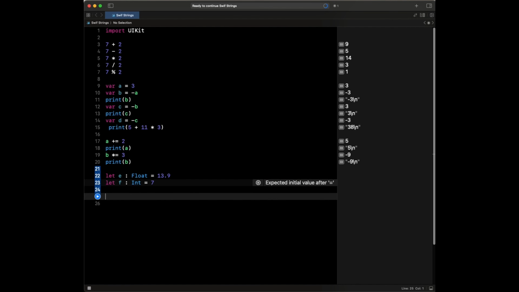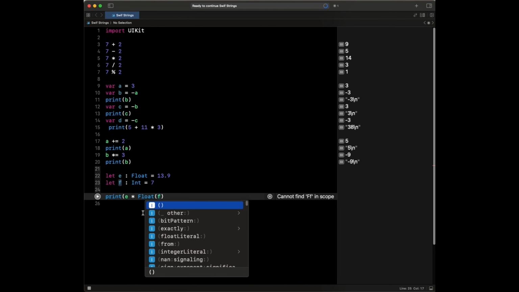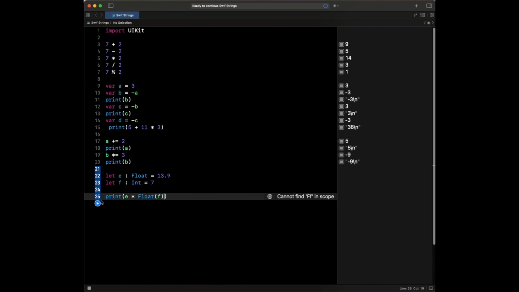If we come here and we say print e multiplied by f, and you try running this, it cannot be applied because you see we have a float and an integer, right? So if you have a float and an integer, you have to cast one as the other in order to make it work, right? Usually the larger one. So here what we would do is wrap this as a float. Let's convert the integer into a float, right? Say something like Float. Cast it as a float, and then try running this. And now, presumably, you're going to get an answer of 97.29 because you have turned this into a float, right?